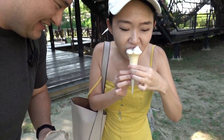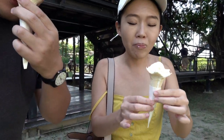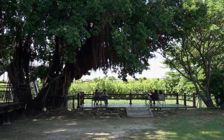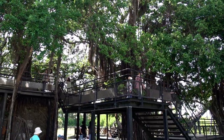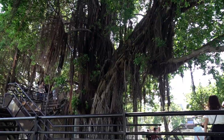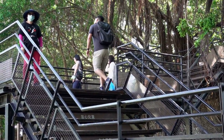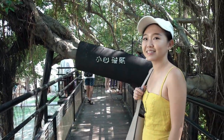It's like on your feet and stuff. The best way to make use of this treehouse is to just treat it like a park. Just kind of roam around, if you want to get outside and not melt in the heat. Oh, look at this thing. You can do it.